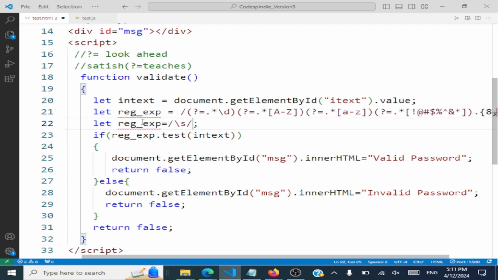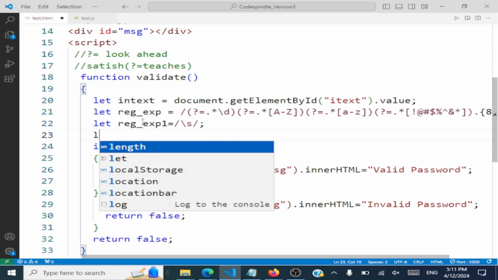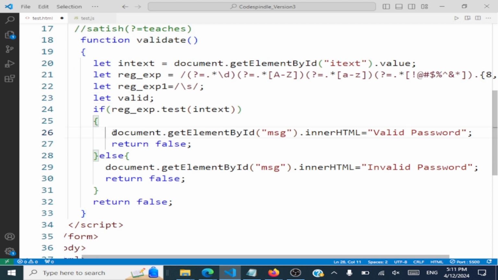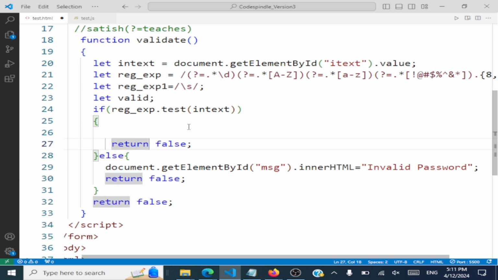And what I will perform is I'll have this boolean flag, let valid be true if it passes the first test.